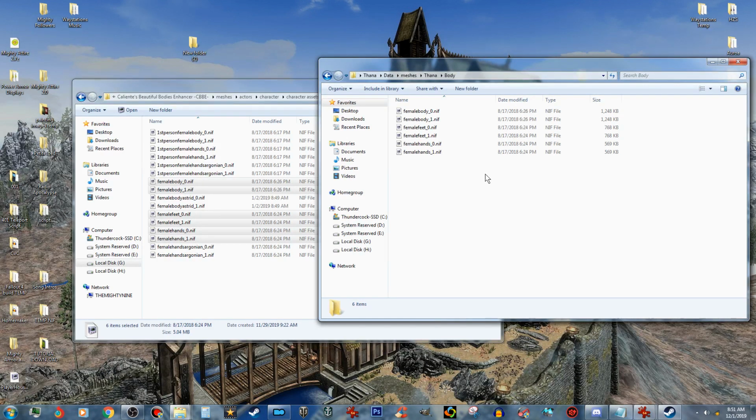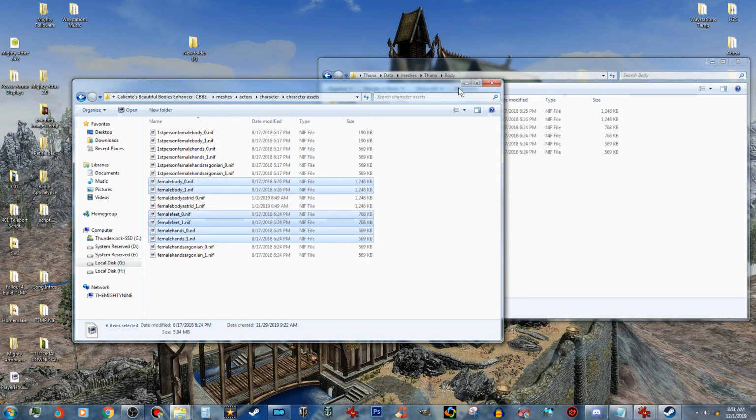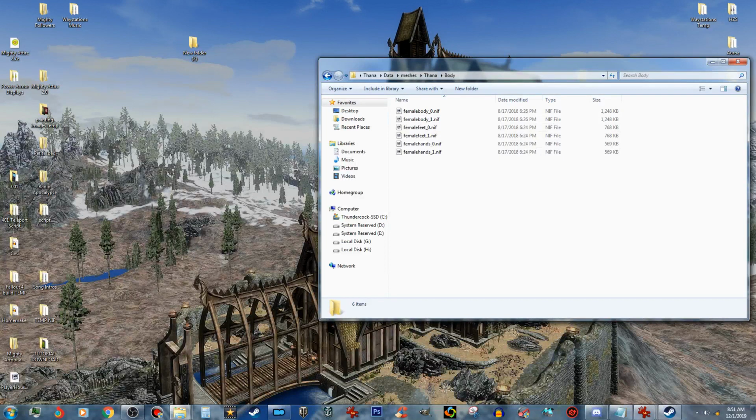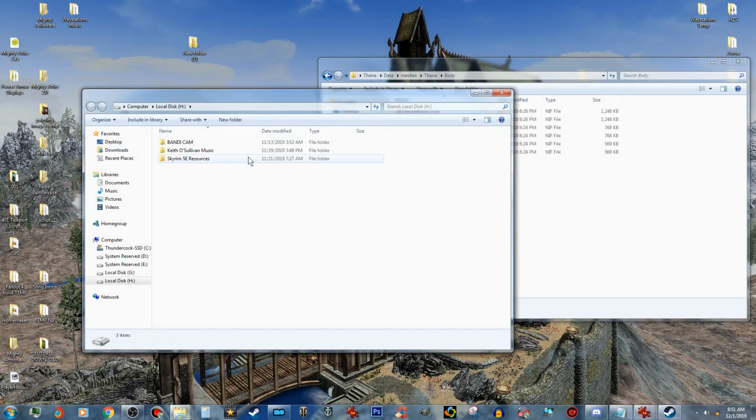Now, I'm going to need a few vanilla assets. So if you don't have the Skyrim BSAs unzipped and made into a resources folder, go ahead and do that. You use Bethesda Archive Extractor.